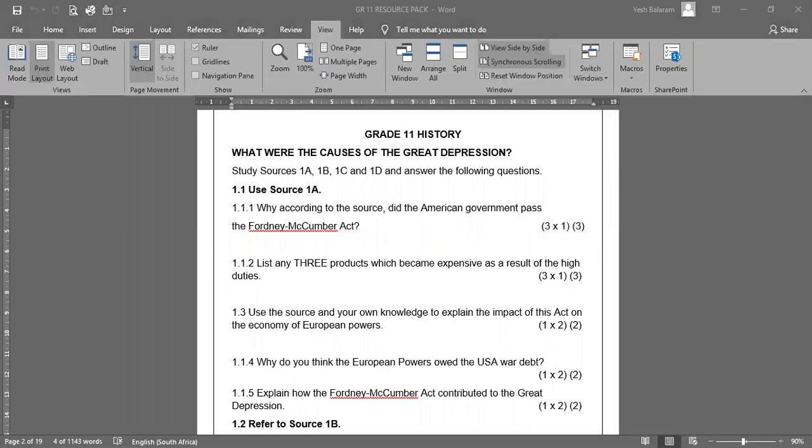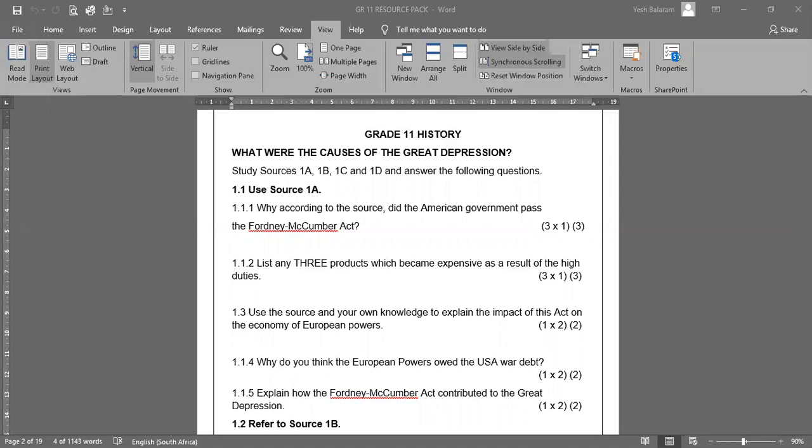So if we go back to the source, we can see here, there are reasons given. According to the source, there were 3 reasons given for the introduction of this act. And here we have it. The first question is as follows. It was to bolster the post-war economy, in other words, to improve the economy, to protect new war industries, that's the building of tanks, weapons, etc., and to assist farmers. Simple, taken directly from the source.